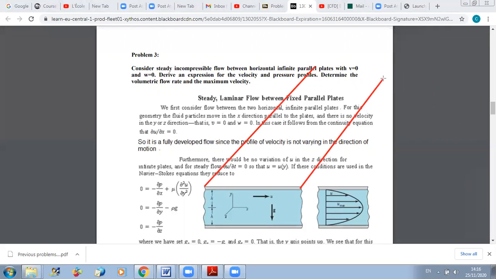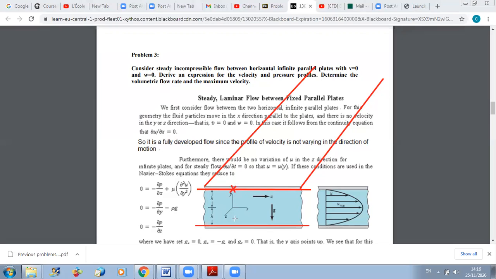Okay? Why? Because if you have a very long, or infinite, length in this direction, this means that your flow is not restricted. Not like in Y. In Y you have two plates. Okay? So from the no-slip condition of a fluid, because it's a viscous fluid, the velocity of the fluid will be constrained to have the same velocity as the plate.